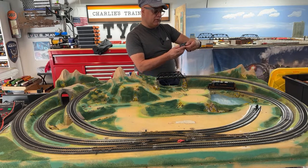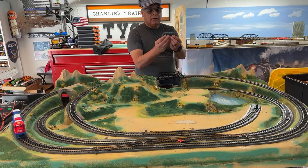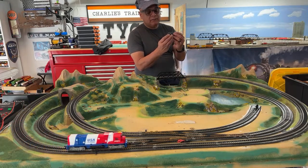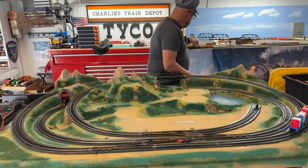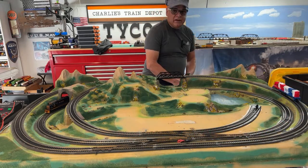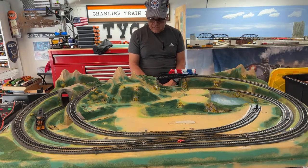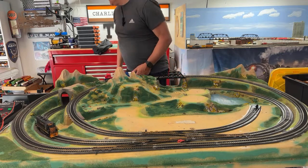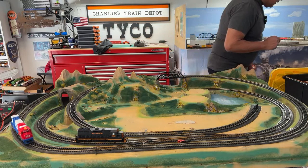Who makes this? It just says made in China. It looks nice, but it has this style coupler on it. I like those micro train couplers. They're really nice with the N scale stuff. But let's see what else I could get going here. You know, I got all kinds of goodies.